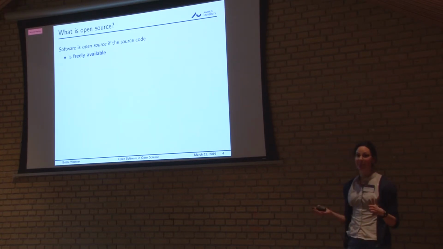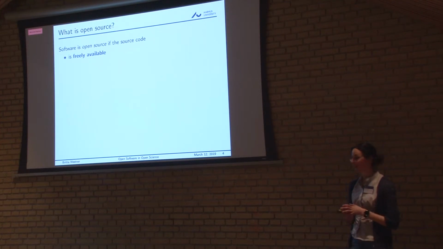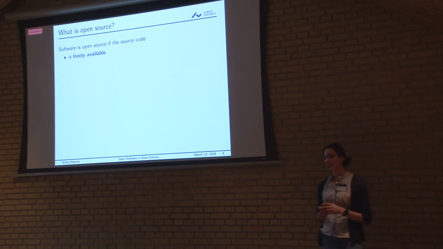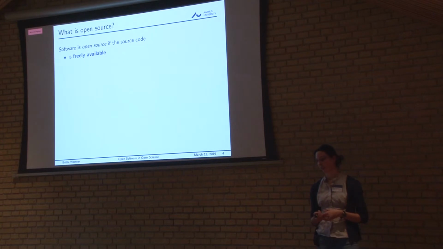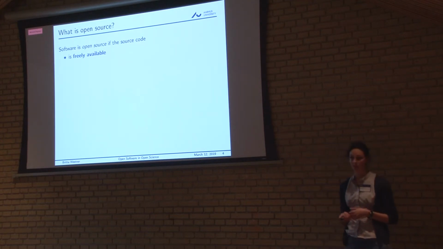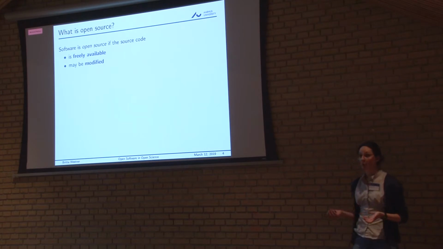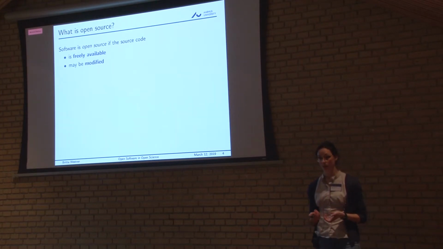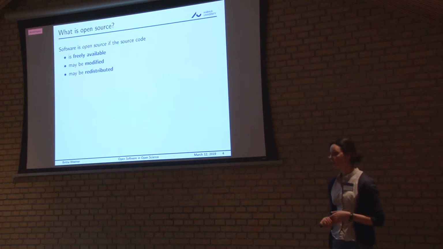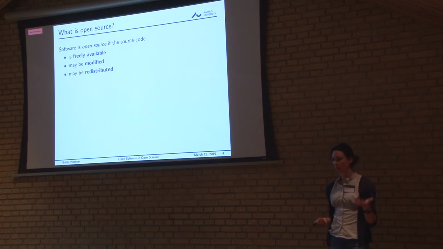Okay, let's jump right in and answer the question, what is open source? Well, software or code is considered open source if that code is freely available, if it may be modified by anyone who wants to modify it, and if it may be redistributed by anyone who wants to do so, of course, citing the original source.